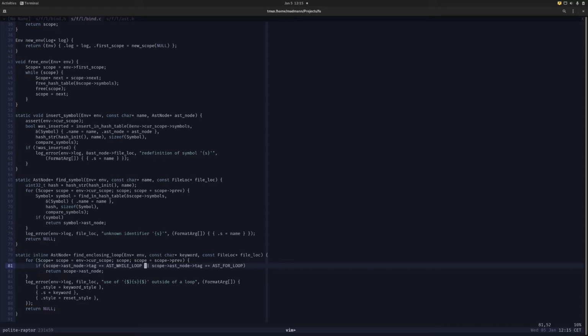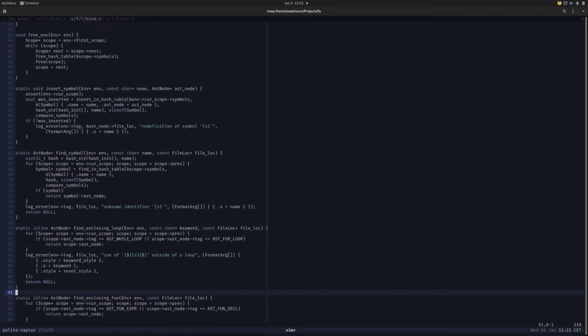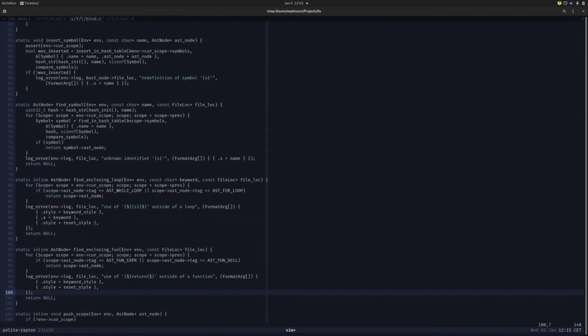If you find one of those two, then you know this is the loop enclosing the break or continue expression, and you can return that loop. And if you cannot find any loop for break or continue, then you emit an error message. In a very similar way, we have something that does essentially the same thing but for return, but this time we look for functions instead of looking for loops.